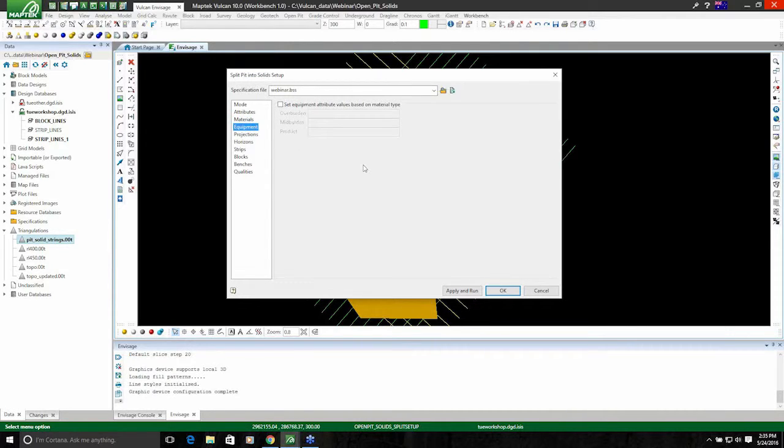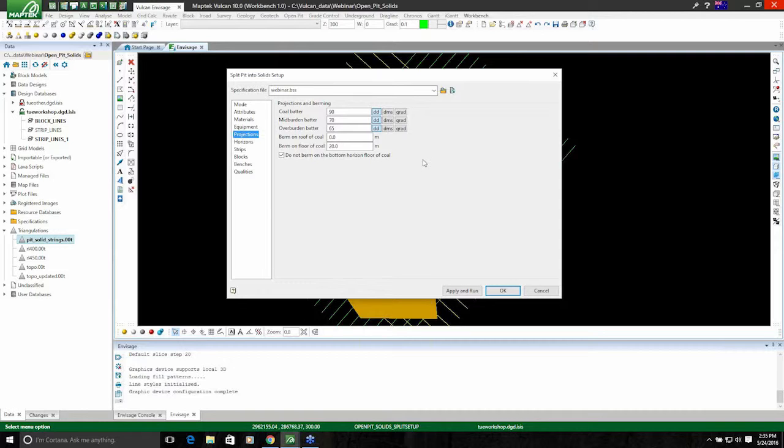Moving down to the equipment, you can attach equipment into the material type. So if you're going to be using this moving into your scheduling package, you can attach bits of gear to the solid triangulations as well. We've also decided to add in a basic projection macro panel here.